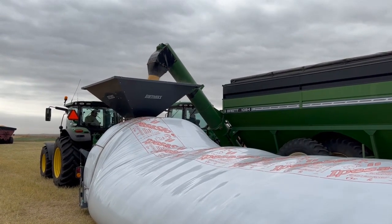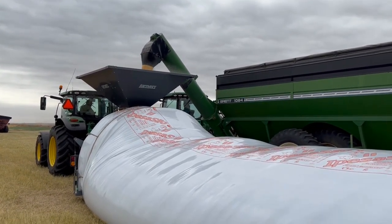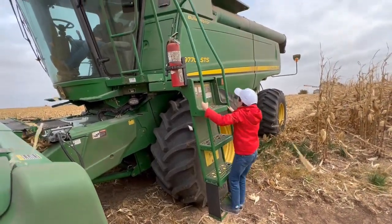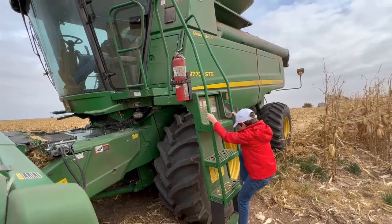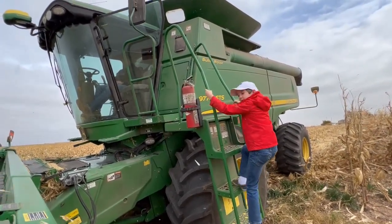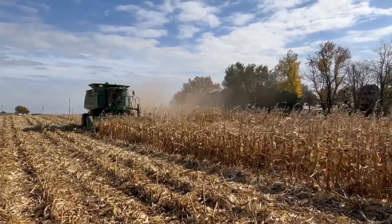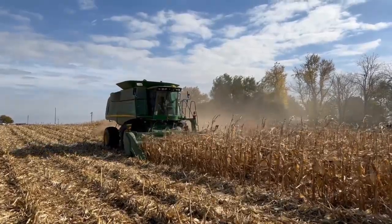Probably the biggest thing we learned was that there was a lot more to learn. But we had a lot of fun and appreciated getting a glimpse at all the hard work, management, and investment that goes into a farming operation. Bailey Farms is a great operation, and I'm glad we got to see it.